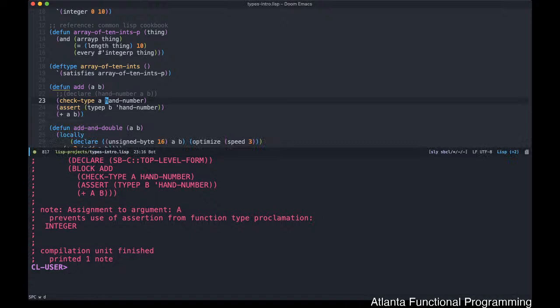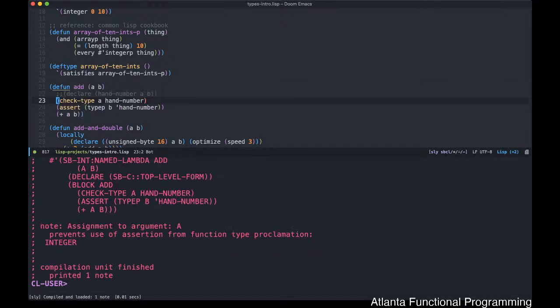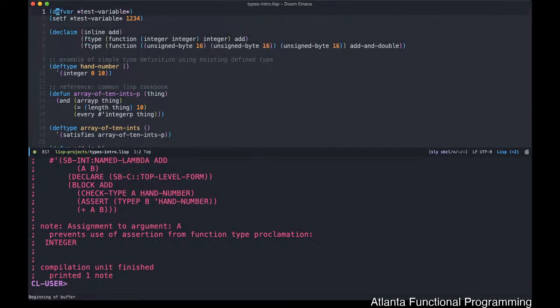Let's see what this is complaining about. Yeah, that's because of the fact that I restricted this earlier.